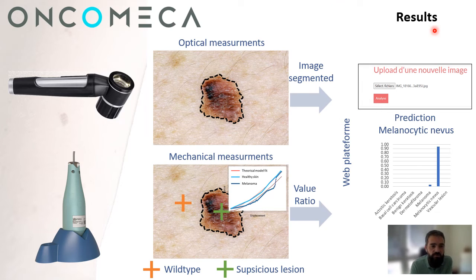The AI corresponds to fully connected layers allowed to merge the two types of input in a ResNet 50 encoder. And finally, we obtain this graph with a statistical analysis of the lesion and, in this case, the measure of a simple nevus.